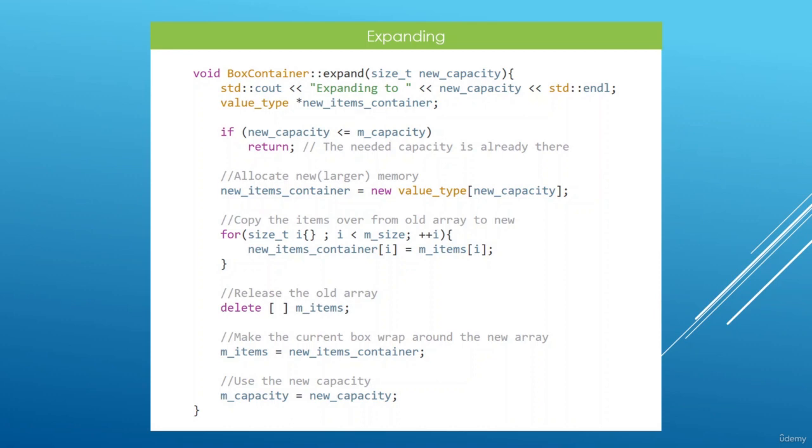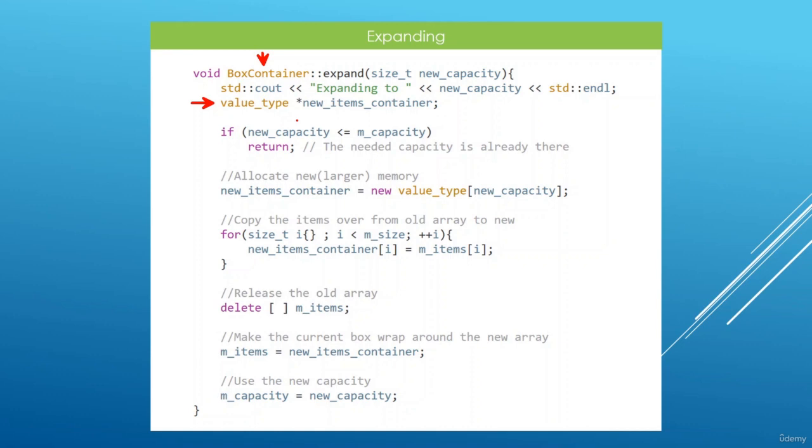The first thing we want to do is the ability to expand our collection. So we will set up an expand method. This is going to be a member function of box container as you see here. The first thing we're going to do is set up a pointer which is going to be storing the new array if we want to create a larger array which is going to have more capacity in. Because remember, an array is a fixed size container, so the size doesn't really change.